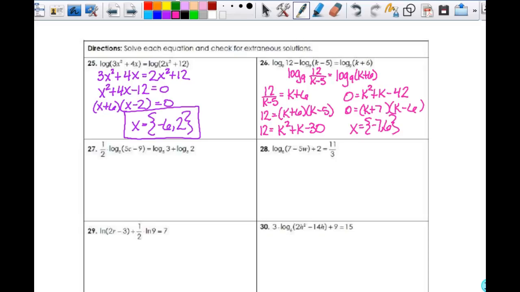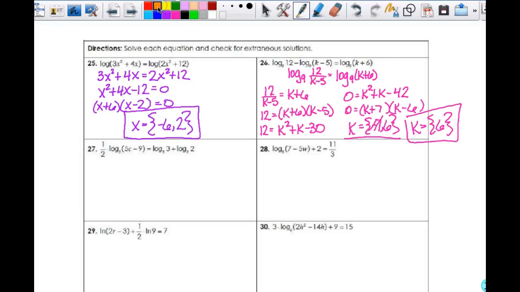And then I test them. The positive one, it's going to work in both, so I'm good. The negative one, well, -7 minus 5 is going to keep that negative, which means that -7 does not work. And I totally put x instead of k. So I end up in the end just with k equals 6. If you have an extraneous solution, I am not making you write out to the side that this is an extraneous solution, but you need to show that you actually found it, like this is what you get from solving it, and then you don't use it. This is the only one that you're actually using.